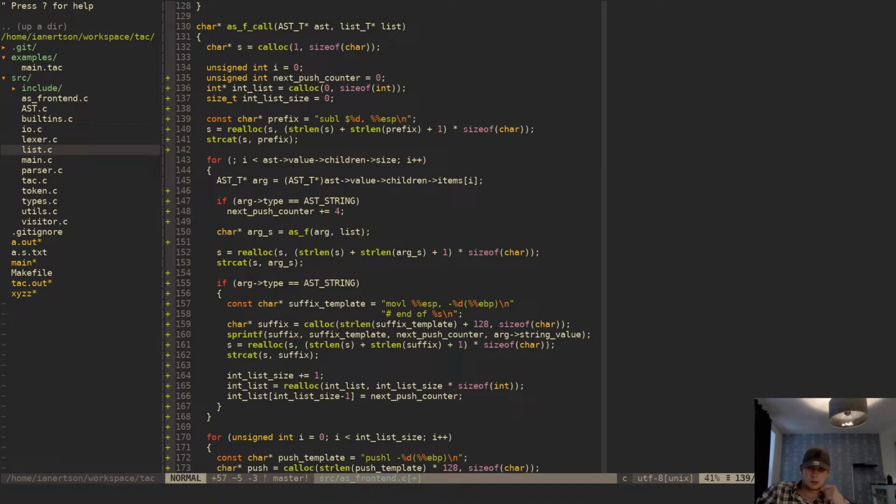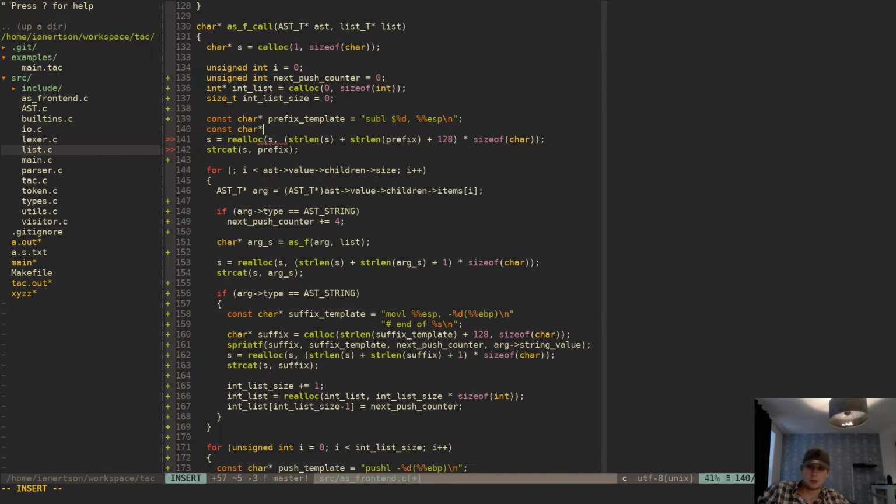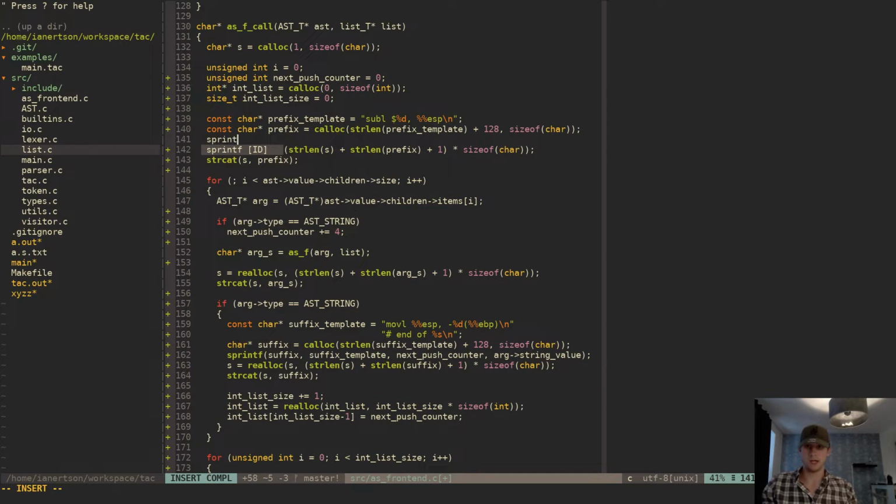And then we need to just add some bytes here, and then we can remove this, and we can add sprintf prefix template, and we will use st value children size times 4.